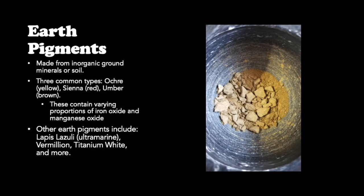All right, so let's get into some earth pigments. As I said, these are made from inorganic materials and soils. I'll pause and say if there's any painters in the audience that want to correct me on my descriptions of ochre, sienna, and umber, please do. As far as I can tell, as an amateur, they're just different proportions of iron oxide and manganese oxide that create yellow, red, or brown color spectrums. Other earth pigments are lapis lazuli, which makes a color called ultramarine, vermilion, titanium white, which comes from titanium, and so many more.